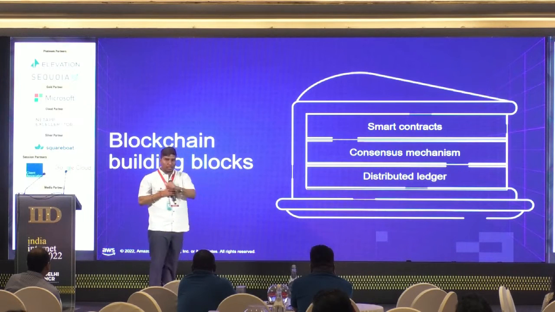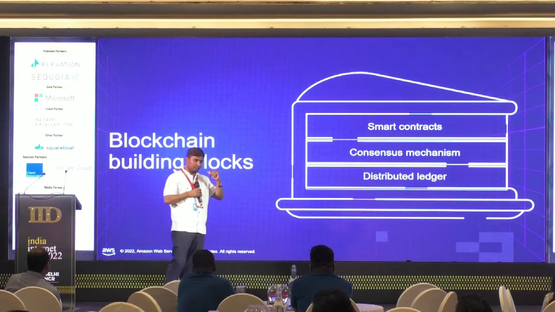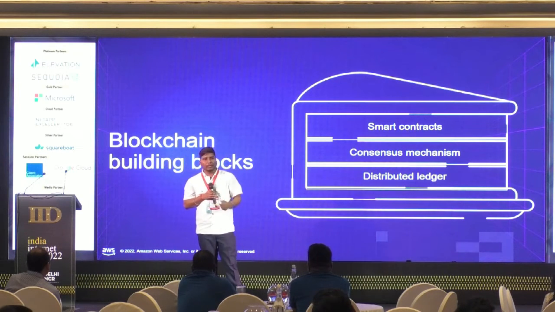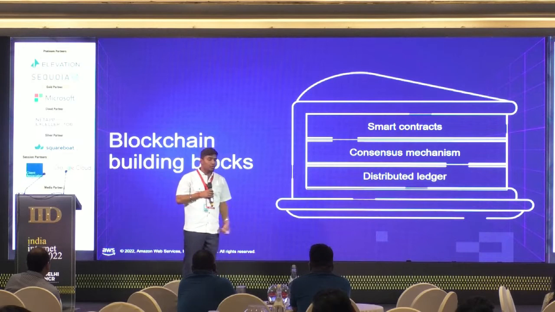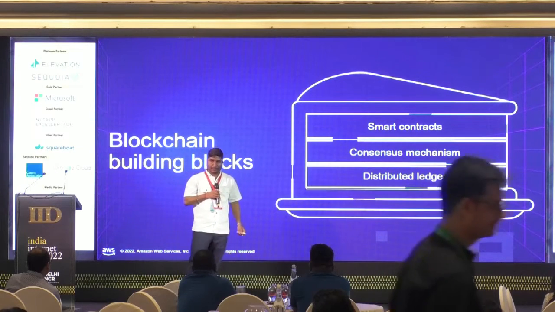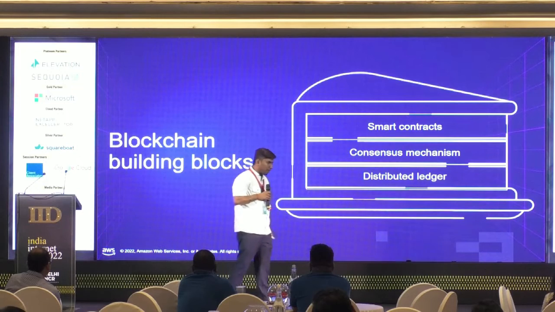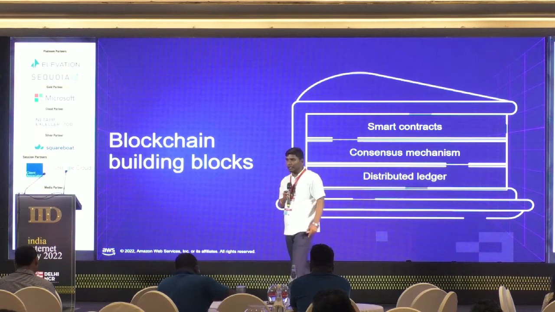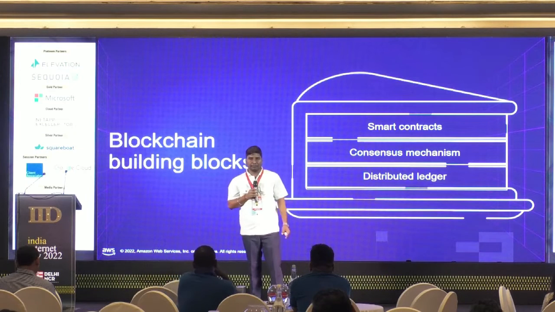So distributed ledger is what I said at the beginning, and it is what Bitcoin also did: they put it on top of the internet to solve that problem. Now the second most important thing is the consensus mechanism, right? Because I'll tell you about another problem, which I think was written up as a paper somewhere in the 80s. Have you heard about the Byzantine Generals problem?